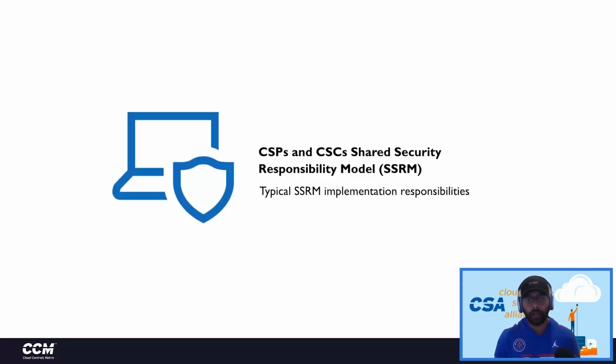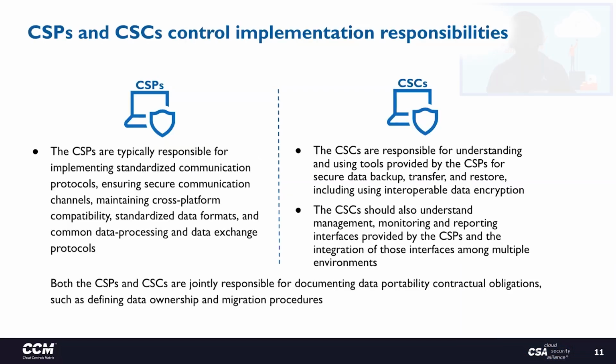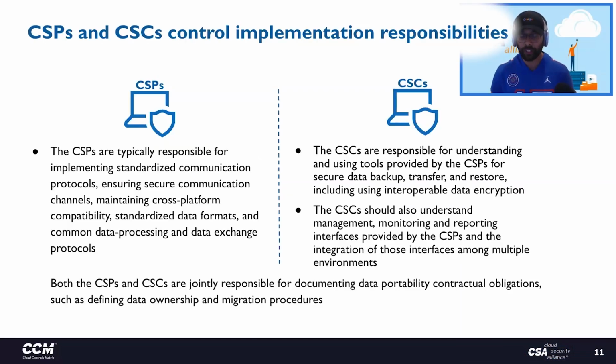Now, talking about the shared responsibility model, what is the shared responsibility between a cloud service provider and a cloud service customer for the IPY domain? Looking at the delineation of responsibilities between a CSP and CSC for this domain, the CSPs are typically responsible for implementing a standardized communication protocol, ensuring those communication channels are secure, maintaining cross-platform compatibility, and standardizing data formats. Common data processing and data exchange protocols need to be established by a CSP.